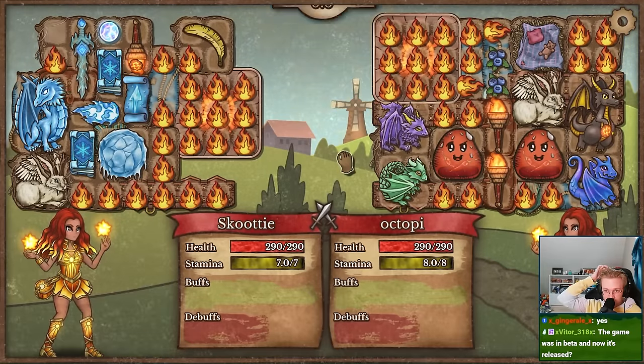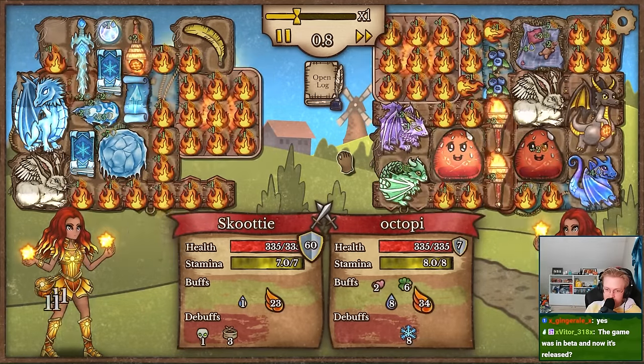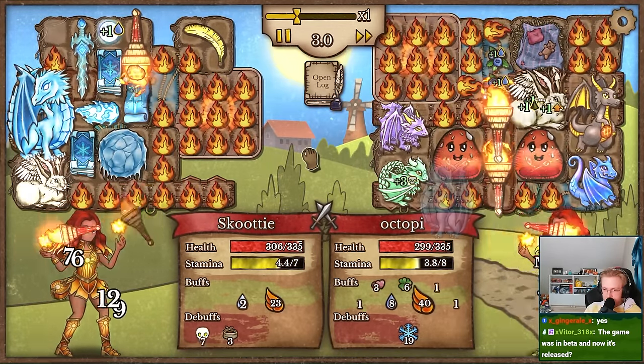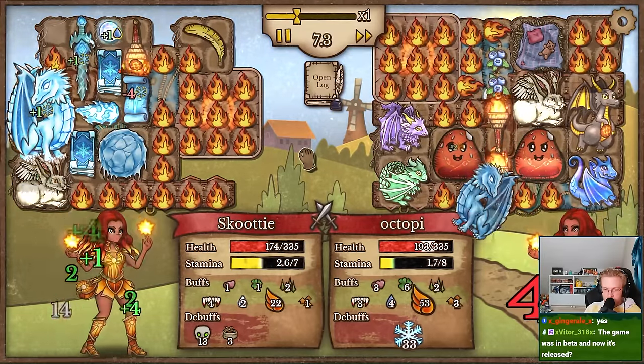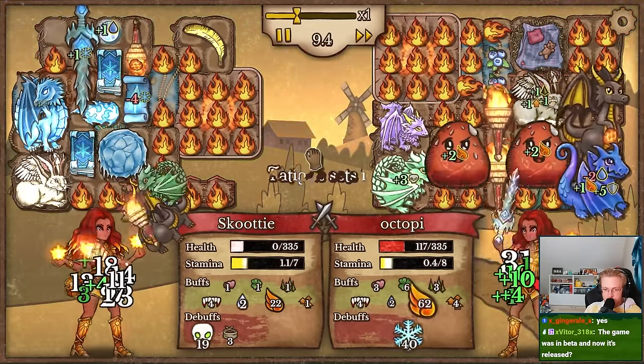Game was in beta, now it's released. It's in early access now. But yeah, like it's for sale. Okay, well, yep, dragon builds, I think are just too strong.